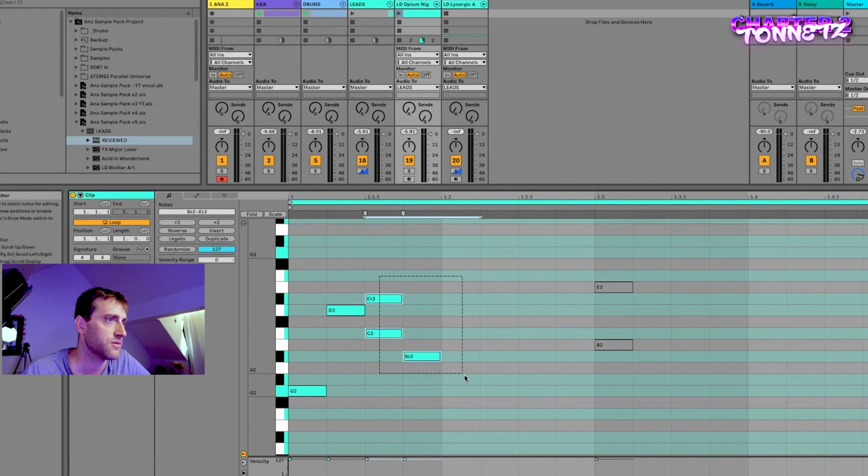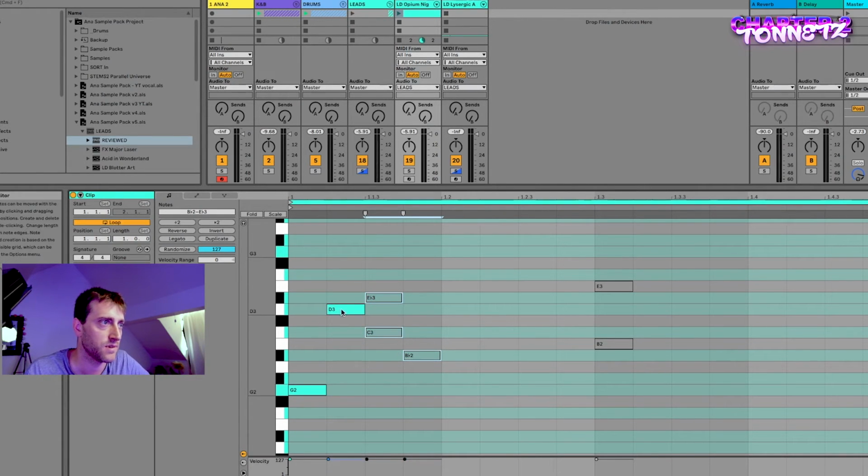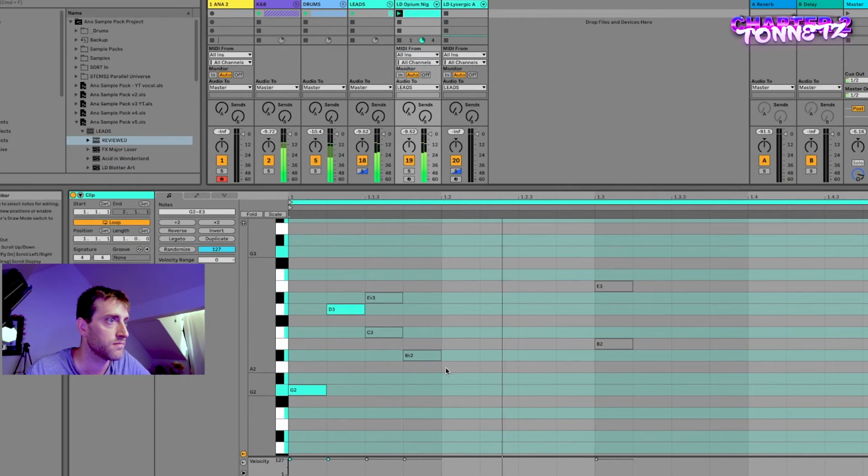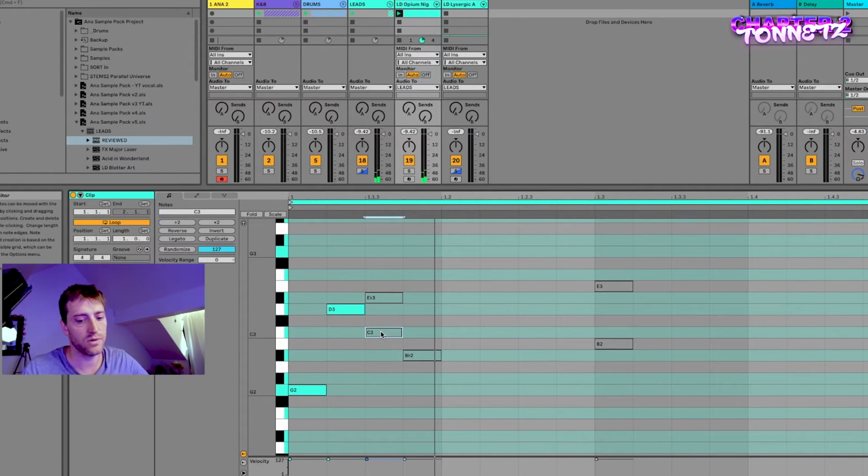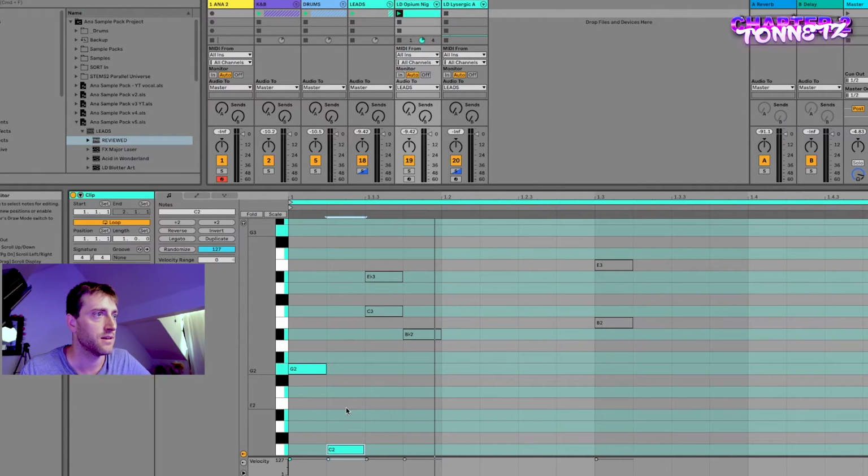So let's try that out really quickly. So you see, this is the positive, and this would be the negative one. And as you can see, you get it by walking the same distance down. So from here to D is 1, 2, 3, 4, 5, 6, 7 up. And if we walk 7 down, 1, 2, 3, 4, 5, 6, 7, then we are at C.